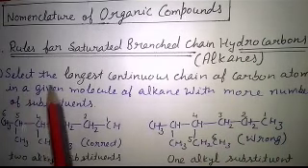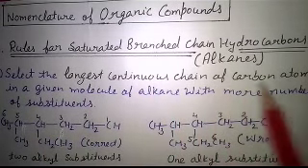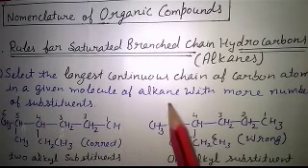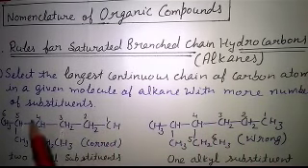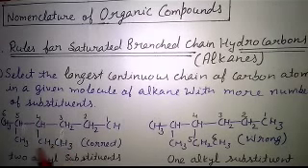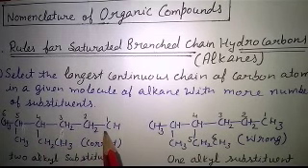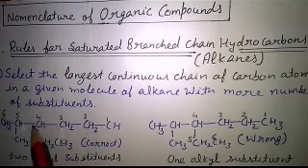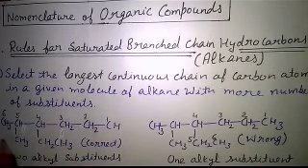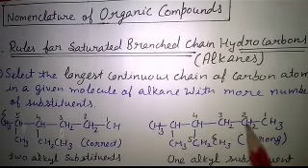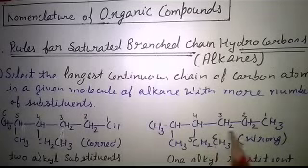The first step is to select the largest continuous chain of carbon atoms in a given molecule of alkane with the most number of substituents. For example, here is the numbering of carbons 1 2 3 4 5 6. In this way we can do the numbering. In this way there are two substituents. This is correct. If we number in such a way 1 2 3 4 5 6, both have 6 carbon atoms, but there is one substituent here and 2 there, so this is correct and this is wrong.